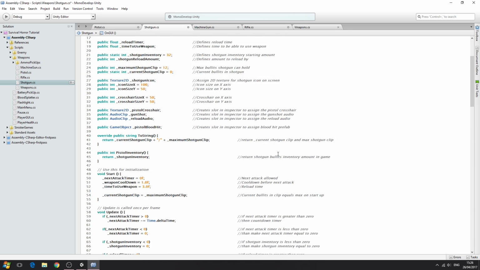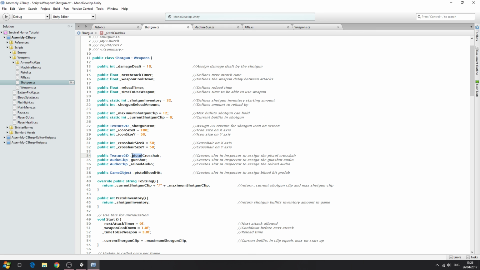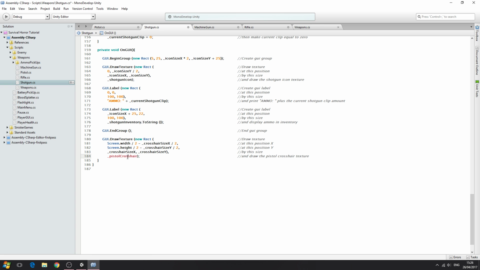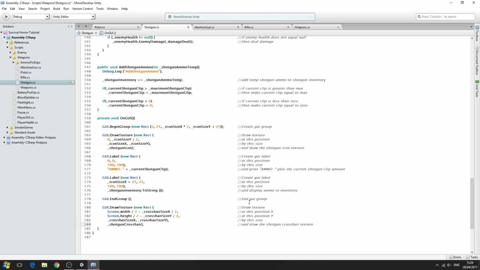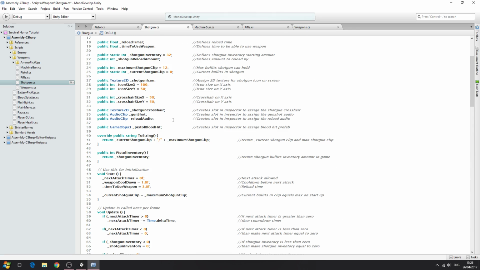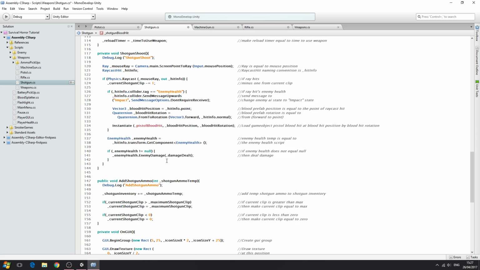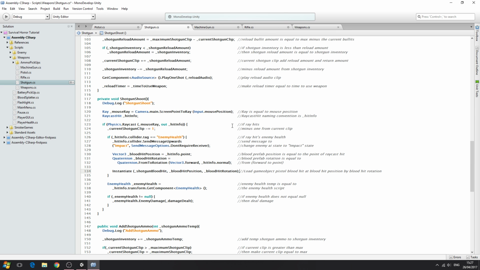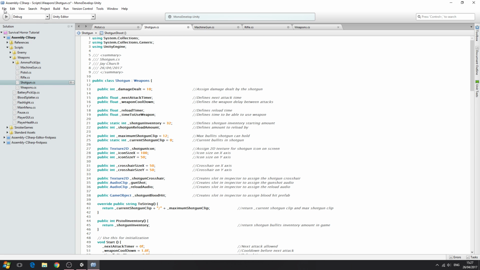And we'll change the comment as well. We need to change pistol crosshair to shotgun crosshair. And I may make different crosshairs for different weapons. So again, I'll probably do that before the next lesson, because we'll still have some more things to do after this video before we can fully test everything out. So we'll leave testing until later. And I'm just changing the blood hit to shotgun blood hit. So there we go. That's everything changed, I think, in the shotgun.